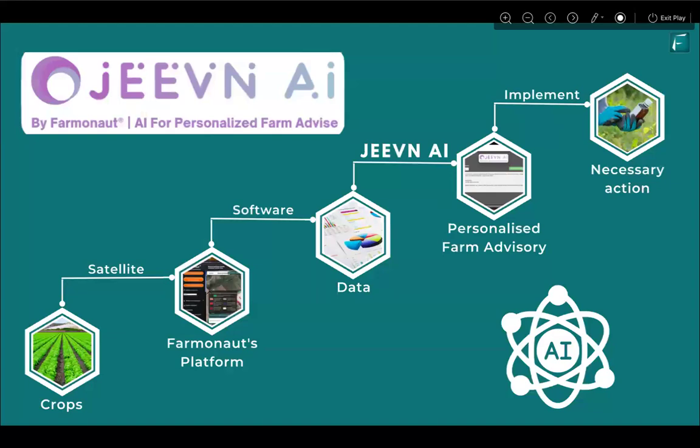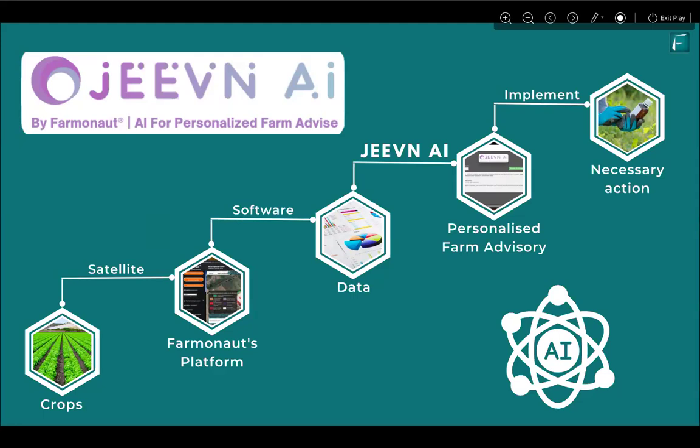Also, if we combine satellite data, weather data, AI, and ML, we get an AI model. So we have G1 AI. This is used to provide the necessary information. It will tell you about the irrigation status. Suppose the satellite visit happened today. It will tell you for the next 6 days how much irrigation needs to be done, because it is taking a lot of data, the historical weather data.